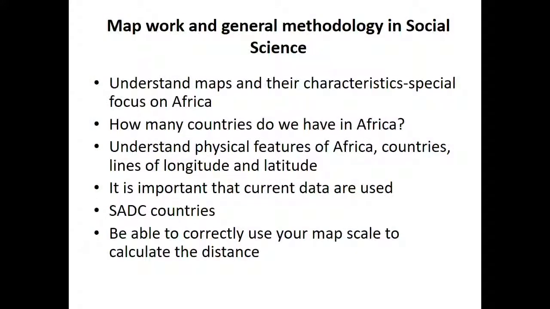And that's how the map work comes in, because the learner that you're going to teach, and yourself for that matter, need to know how big relatively is Namibia, for example, to a SADC country. If we say we have 10 million, for example, hectares, I mean hectares is the area of SADC, how do we compare that to the area of Namibia? So these are just some comparisons to make sure.